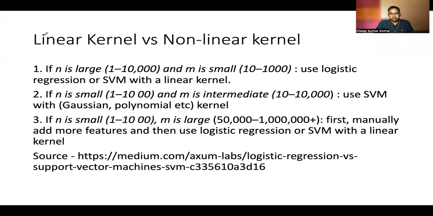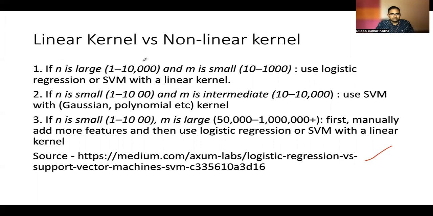So in the last video, we spoke about linear and nonlinear kernels in SVM. We have already seen the Gaussian kernel in the last video. So this slide tells you when to use a linear kernel versus a nonlinear kernel. This is taken from this source, and I put the source here as well.